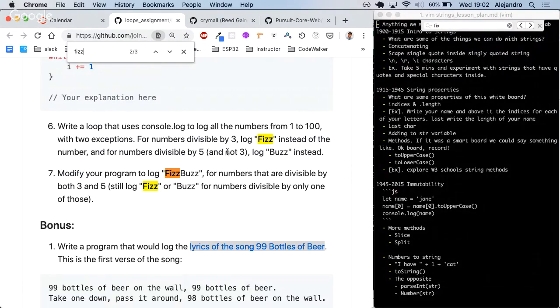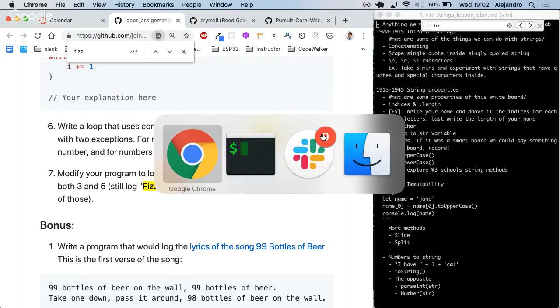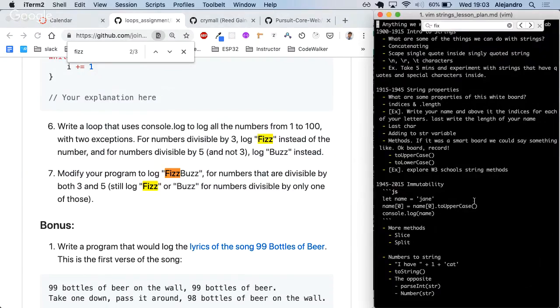For numbers divisible by 3, you should log fizz instead of the number, and for numbers divisible by 5 and not 3, you should log buzz, right? And number 7 was a twist on that question, saying if it's divisible by both 5 and 3, it should log FizzBuzz. So, okay, it says to write a loop, so I'm gonna go in my terminal.